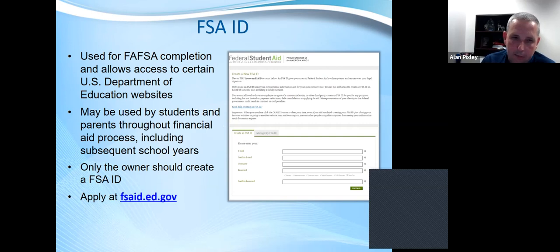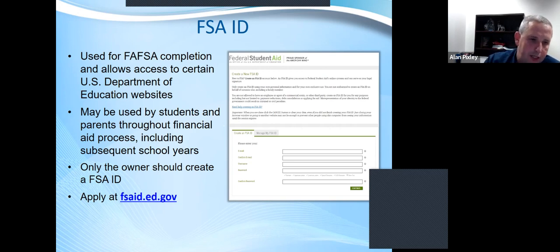You can, but the other important thing is that the FSA ID is what a student uses to sign, and what a parent uses to sign, their electronic application. If you have multiple students going to school, then you would use your FSA ID on both students. So that's kind of a once-in-a-lifetime thing that you should create, and then it's always there. There are ways to reset the password if you forget it, especially if it's a few years until your next student, but you'll need to use it every year. So remember that username and ID and put it in a safe place.